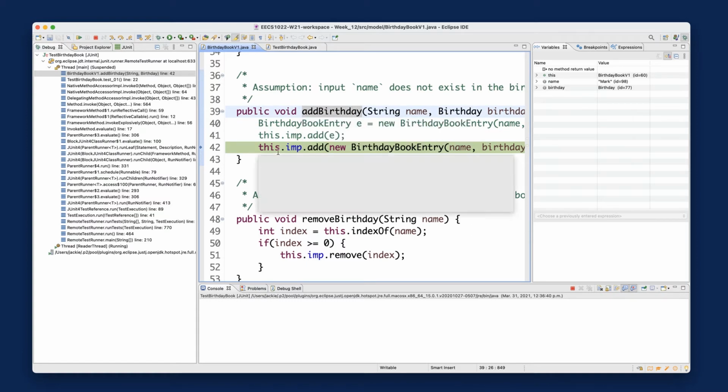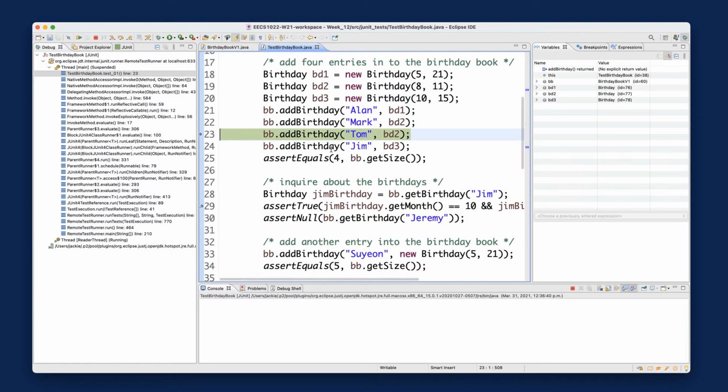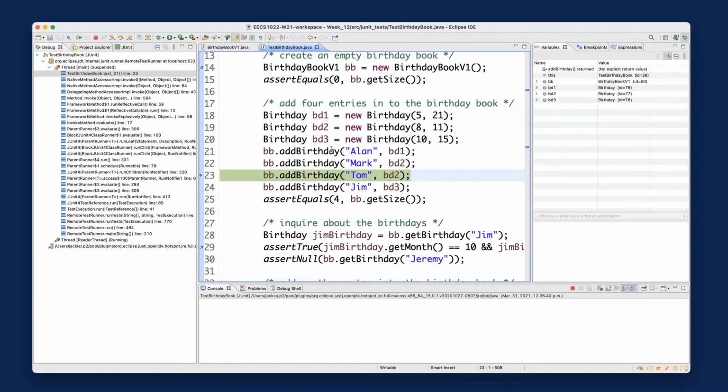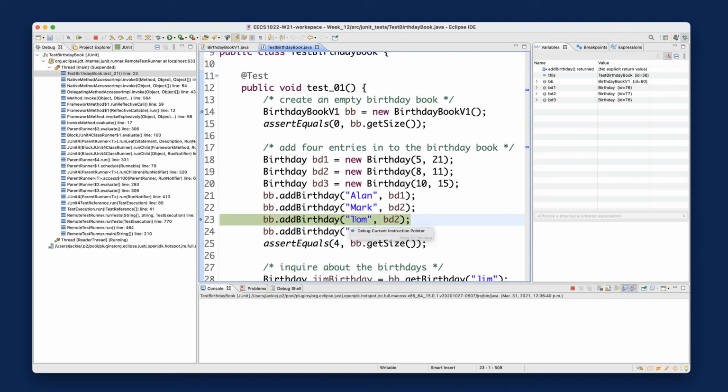However, at this point, you may not be able to step into any further because that would involve going over the implementation of the add, which is supposed to be hidden from you because add comes from the library class ArrayList. So at this point, you shouldn't do any step into anymore. Okay, so that's something to remind you. What you should really do is, let me say step out over here. If you try to debug the library objects, you should really stay at the top level over here. Whenever you're executing some method call from the library, you should not go any further because it wouldn't show to you. It's supposed to be hidden.